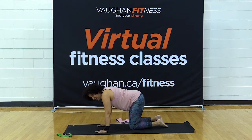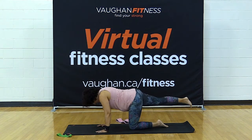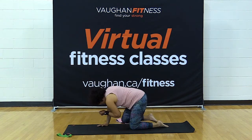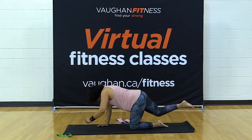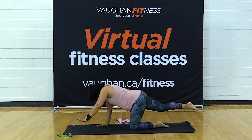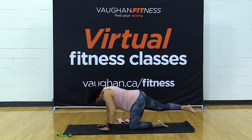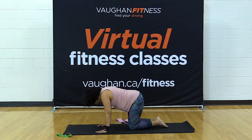Same thing on the other side, right leg, lift up, left arm. Bend your elbow, bend your knee, bring it in. One, extend, two, extend, three, extend, hold. Place the hand down, place the knee down.